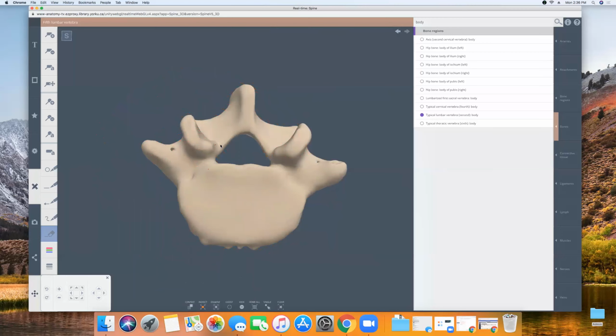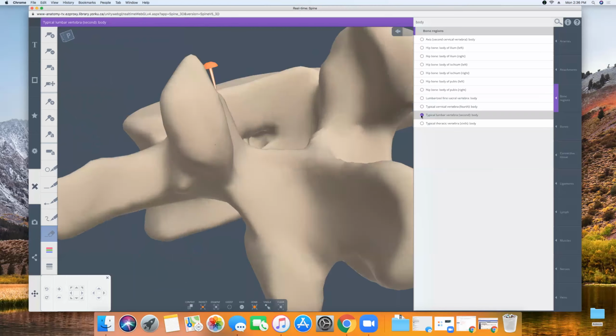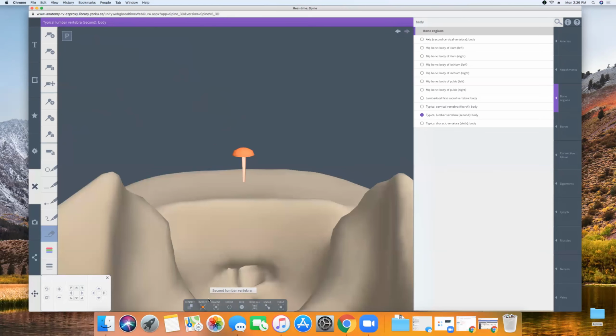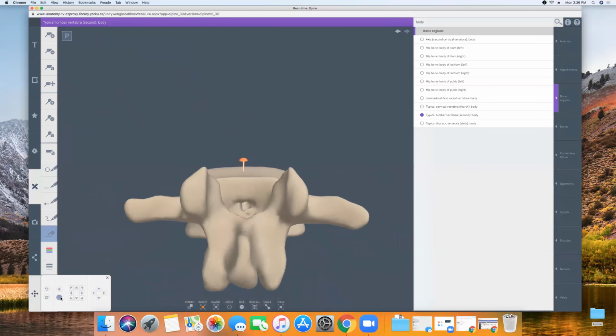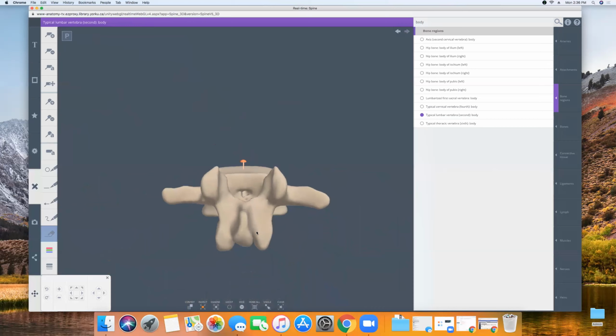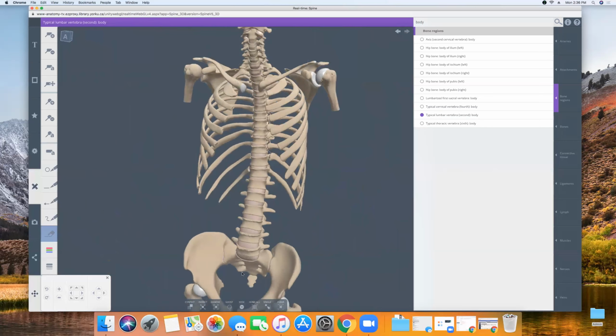There we go. Okay, there we go. Now we got it labeled. And let's zoom out a little bit. Okay. Oh, and it specifically likes this view. So on a test then, I will definitely, there we go. So the reason it said that it couldn't see it is because it wants to stick the pin right in the top. Okay, so your body is here at the anterior of the vertebrae.